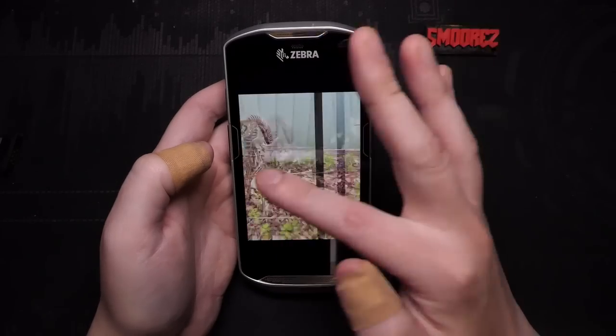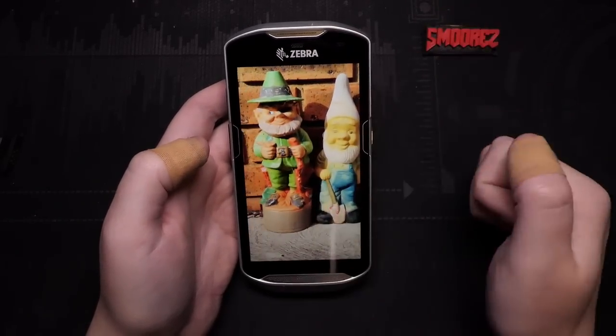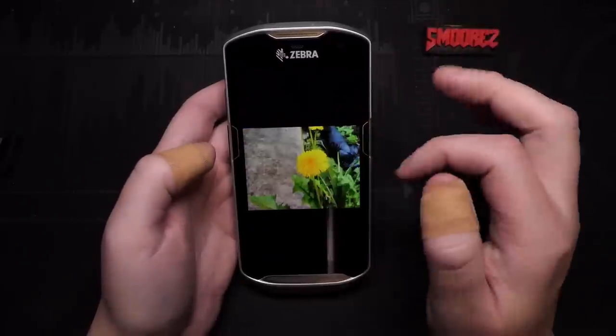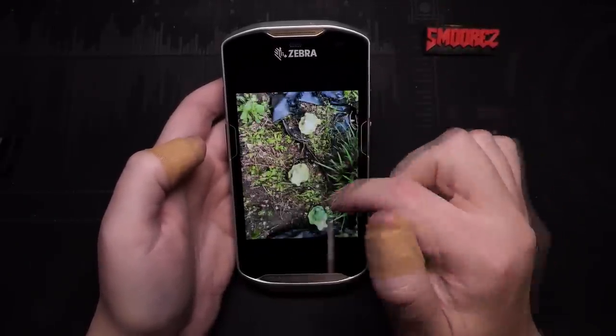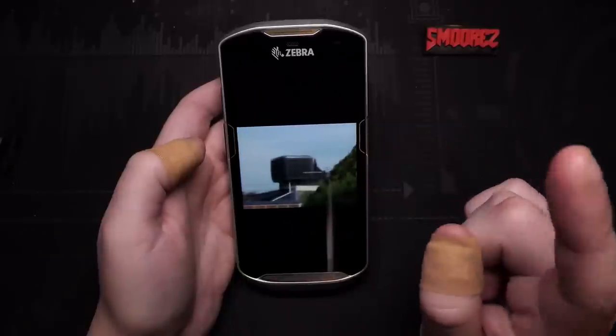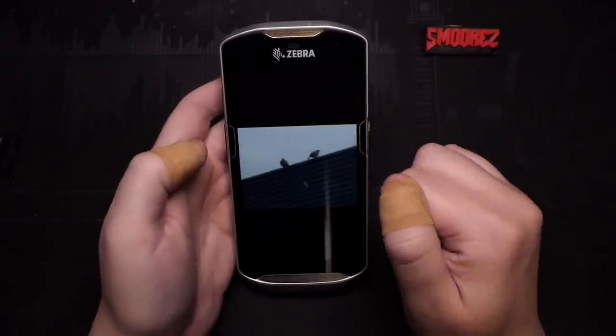Oh, whoops. I was pleasantly surprised with the photos, how they turned out. Look at this. Just good. Really, really good. And video-wise was also pretty exceptional as well. I did try Open Camera as well to see if I could push 60fps, but I could not push 60fps from this. It was just stuck at 1080p, 30fps. Bit unfortunate with that one.